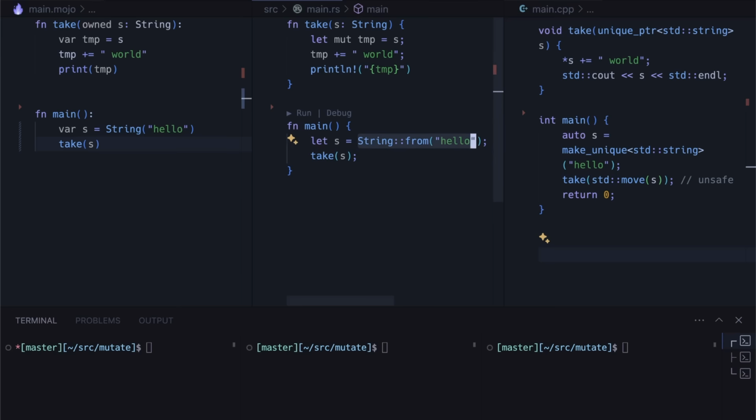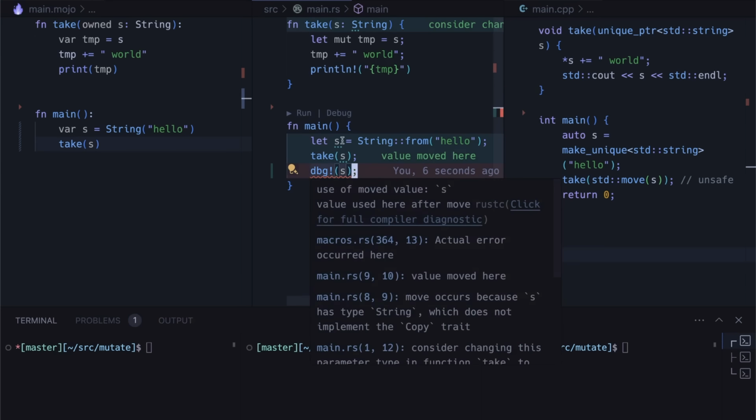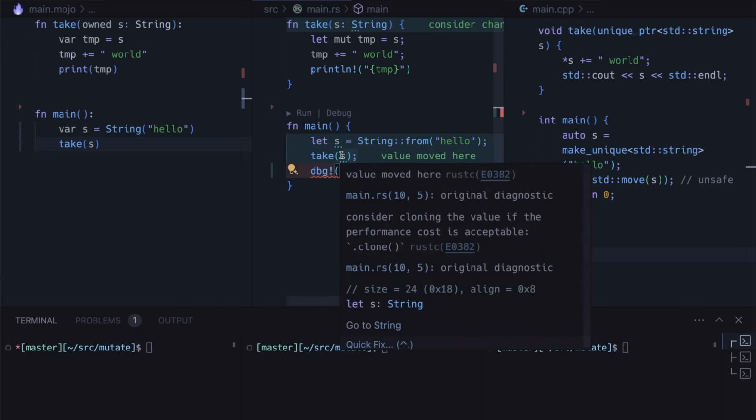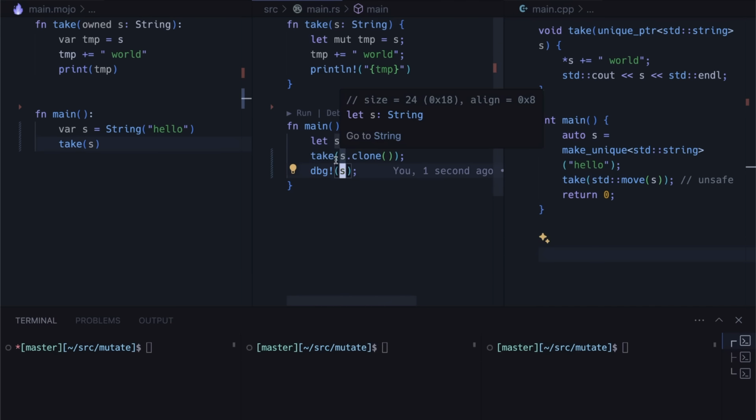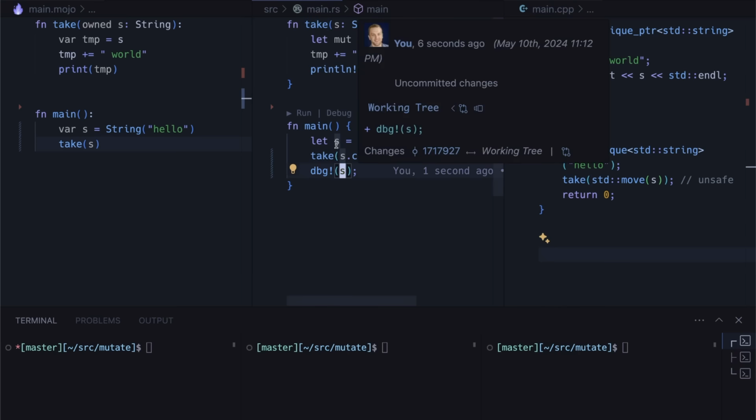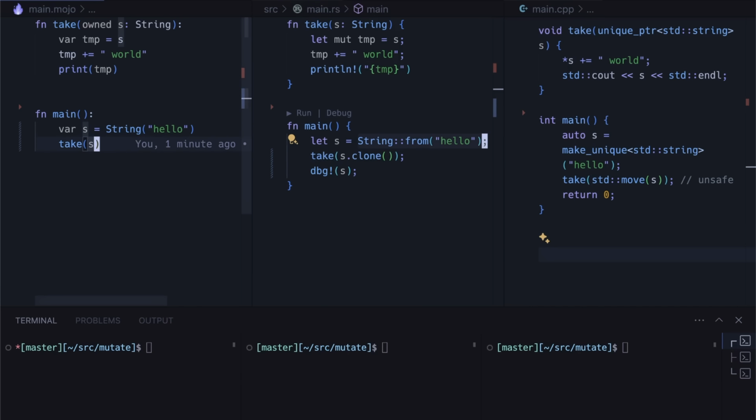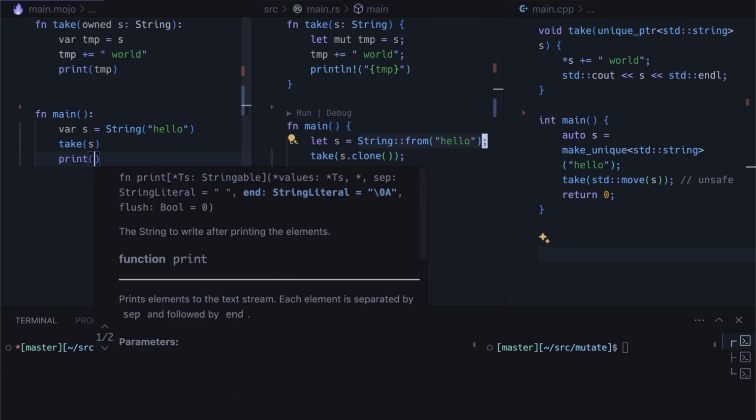So in this Rust example, it's transferring ownership of that into this function. Now, I can no longer use that because I've moved the RValue into take. If I were to clone it, then it's moved a copy in there, so I can still use the original S. And the same concept applies to Mojo, but you have to use this caret operator if you want to get the same behavior. So now I can no longer use S because it's moved into take. But if I remove that, then it will do the optimal behavior. So it will still move if I don't reuse it. But then if I do reuse it, then it will do a copy.